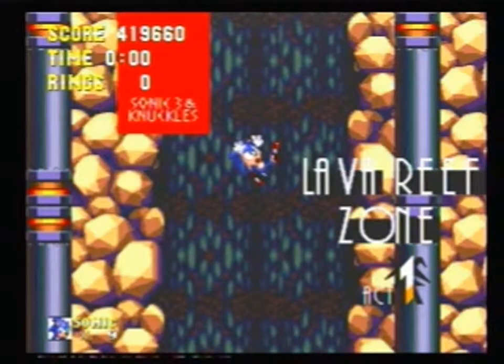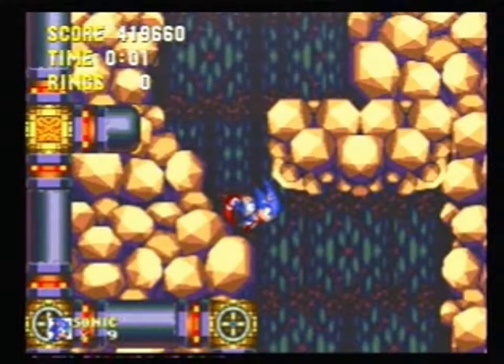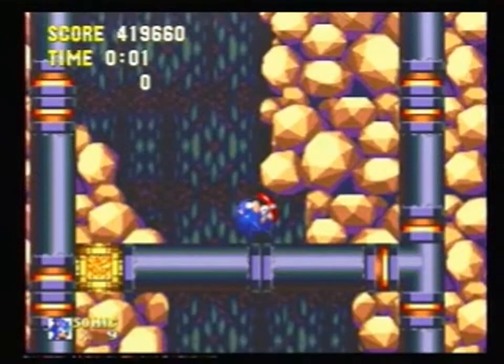So immediately, something new that wasn't done when I did this. Move out to the left as soon as you spawn here, and you will land at the very top of that slope, which runs you down just a little bit faster. You know, save those frames.